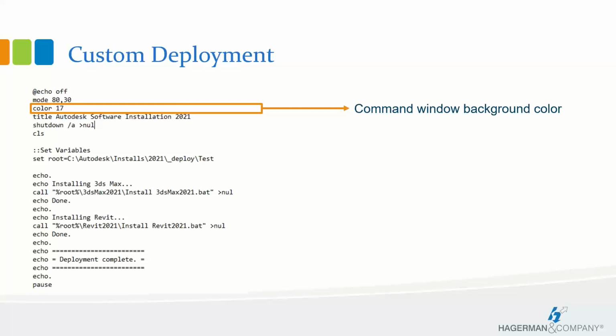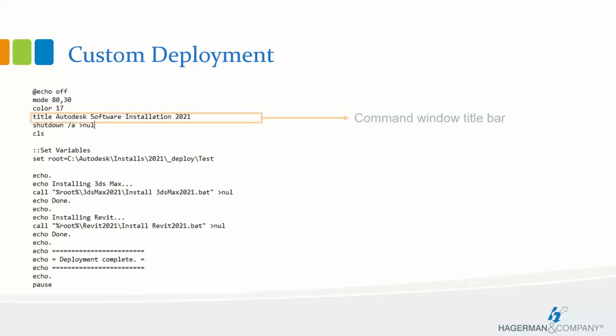This third line here, also optional. This is what allowed me to have a blue background inside the command window. If you don't use the color line, then you'll just get the default black window as a background. This next line is also optional. If you want to have something in the gray title bar that's above the command window at the top of the dialog, then you could use this line and add to it whatever you want.